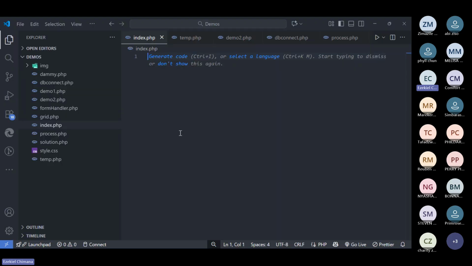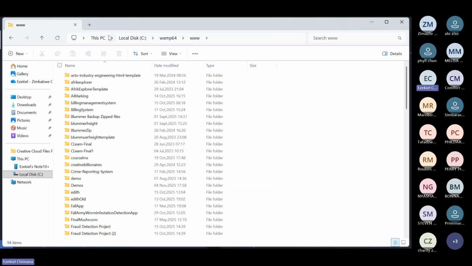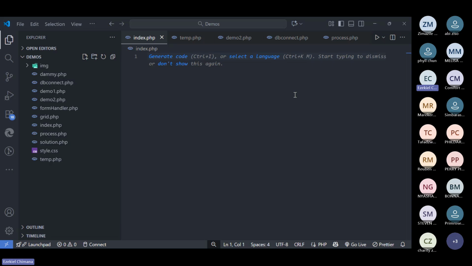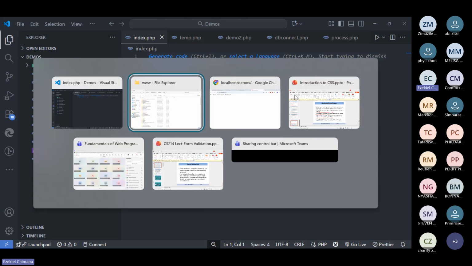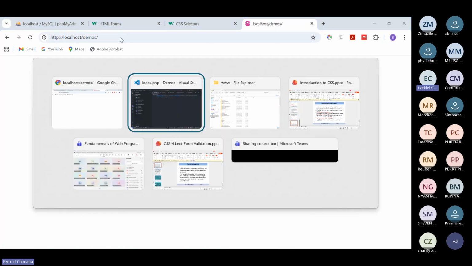If it is HTML, if you create it as an HTML file, you can just run it directly without the need of a server. Because I'm using a server, I'm inside local disk C, then WAMP64, and then inside the www folder, that's where you put your project. What you see here are all my projects that I have on my machine that I've been creating. If I just say localhost here, then it will pick the index file. That's why you see that it is empty here.